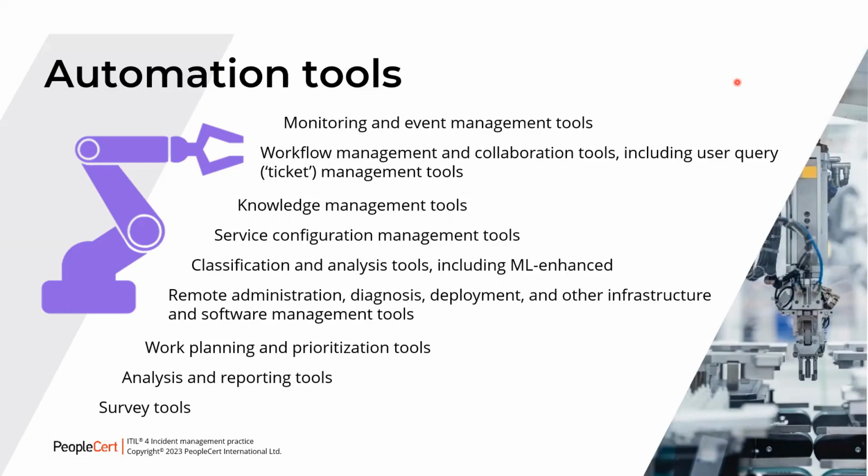Also, it can be the automation of the workflow management and collaboration tools, which may include integrated ITSM toolset, enterprise level workflow engine, collaboration systems such as messengers and conferencing platforms. We also have knowledge management tools to be automated, which can be integrated to other systems such as collaboration tools or workflow management tools, or they may be even standalone. And then we have service configuration management tools based automation, which are usually a part of or an add-on module of the ITSM systems. Then there's also a possibility to automate the work planning and prioritization tools, which include Kanban boards, project management tools, scheduling tools, and these could be integrated with other systems or could be standalone.